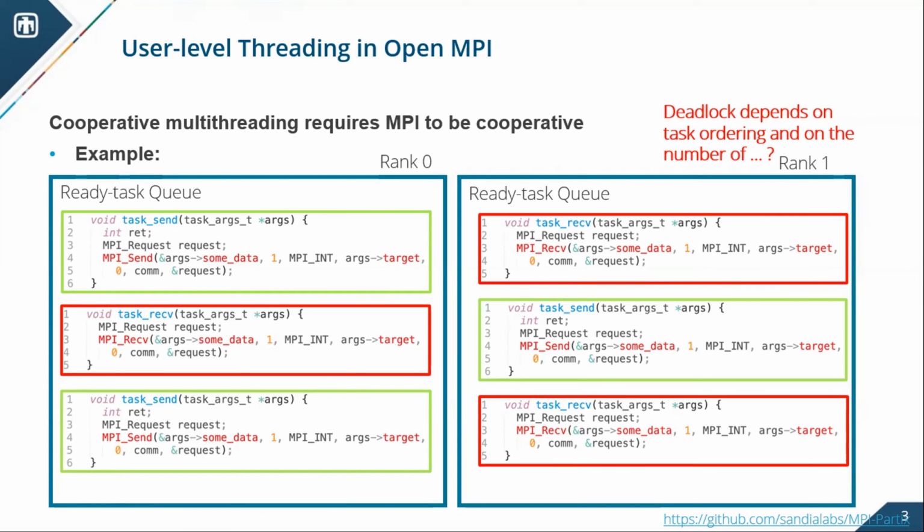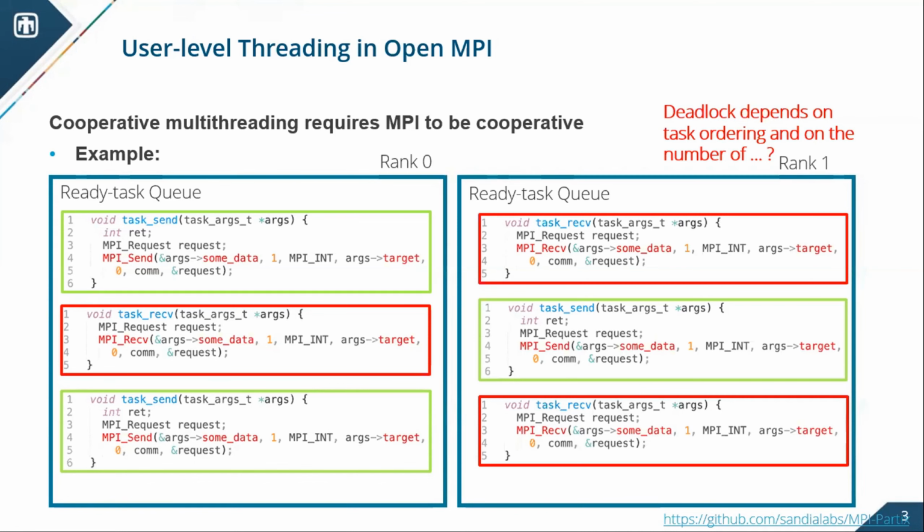In this scenario, I have to comment that all the tasks are independent of each other. They receive an argument, the task args argument, and they are free to be scheduled in any order as the scheduler sees fit. If you take a closer look, I have green and red tasks. Green are tasks that send data. An MPI send is an operation that doesn't block on a blocking condition coming from the user code. It can block internally on resources, but not on something where the developer would cause that blocking state.